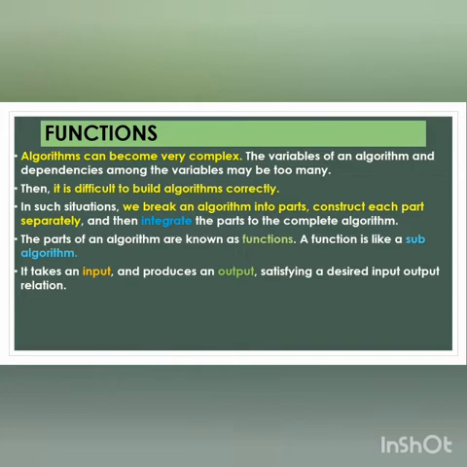In such situations, we have to break an algorithm into several parts. Then we have to construct each part separately. And then we have to integrate. Integrate means join. We have to join all the parts to complete the algorithm. Then each part of an algorithm is known as a function. So the parts of an algorithm are known as functions. The huge algorithm will be separated into small groups.